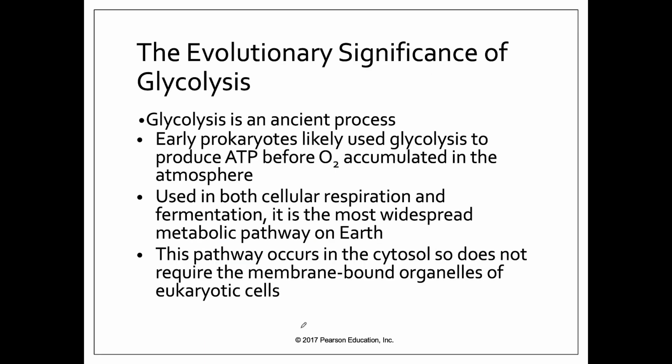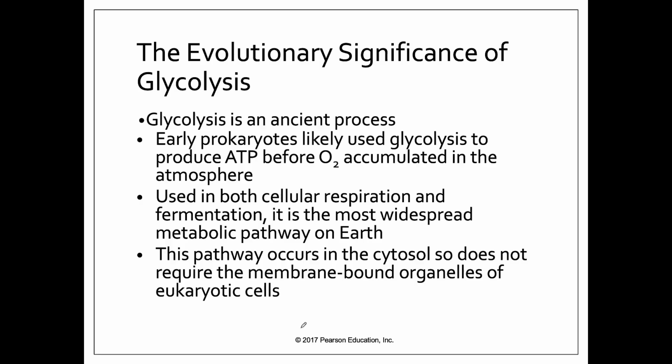Because glycolysis is that very first step in all of these reactions, we believe that this is the most ancient process. So we likely think that glycolysis formed first, that early prokaryotes were able to do glycolysis before oxygen even accumulated in the atmosphere. Early planet Earth had a lot of carbon dioxide and not very much oxygen until later on when plants started to develop on the planet. So it's likely that glycolysis formed on early Earth before even plants were around, because it would have been able to function and make some energy without oxygen.